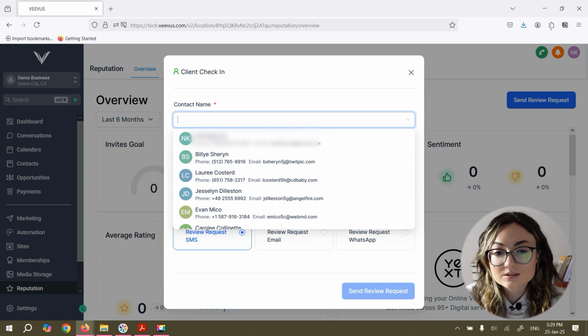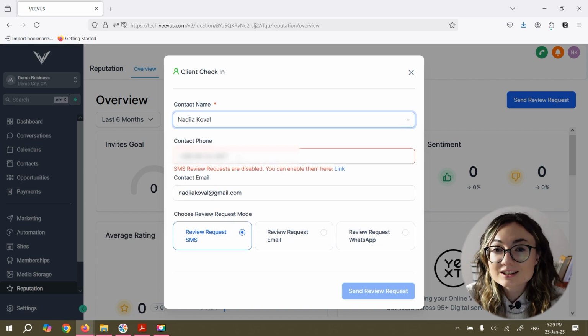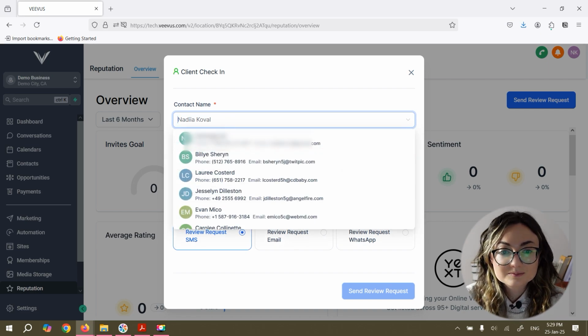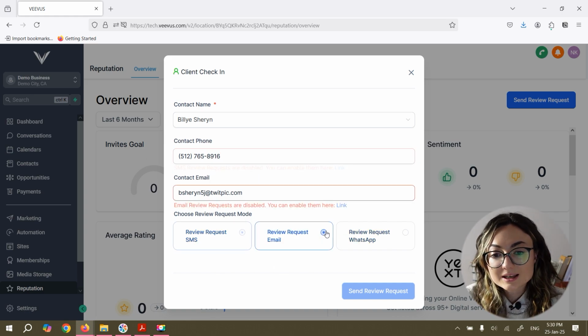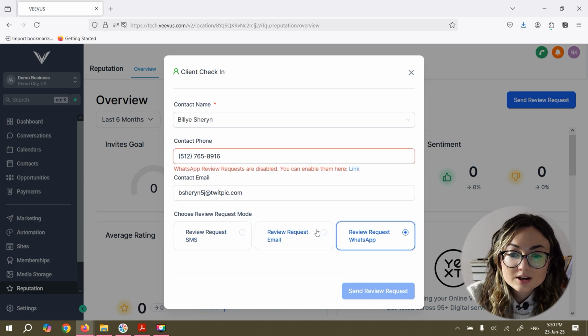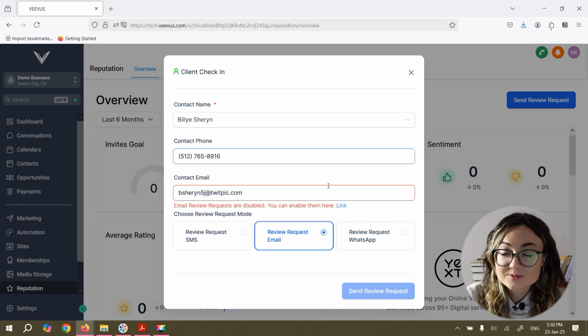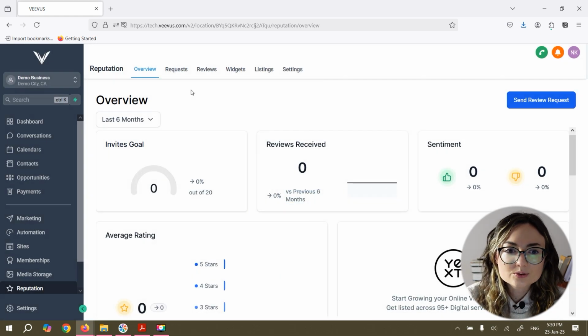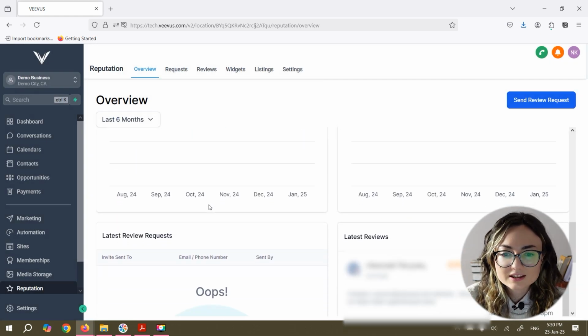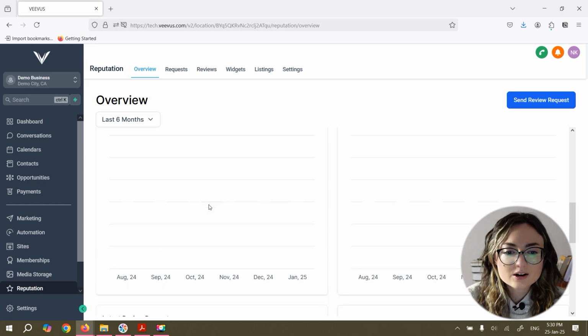You can write a contact name, which is already included in your contact list. And then it will send them an SMS or email or a WhatsApp with the request of the review, and they will get this link plus notification to leave you the review. So this is definitely a nice feature to check out.